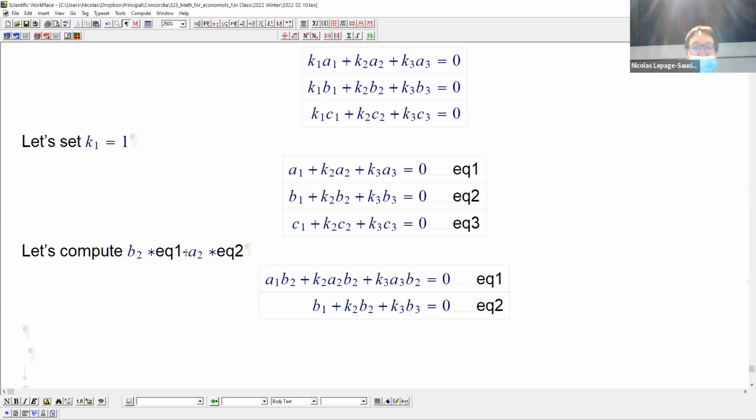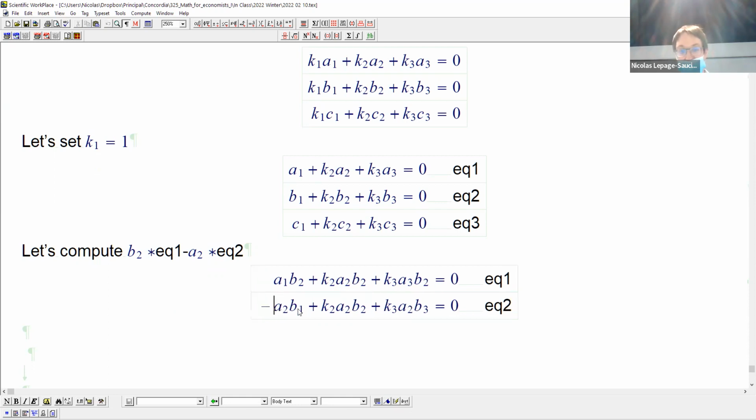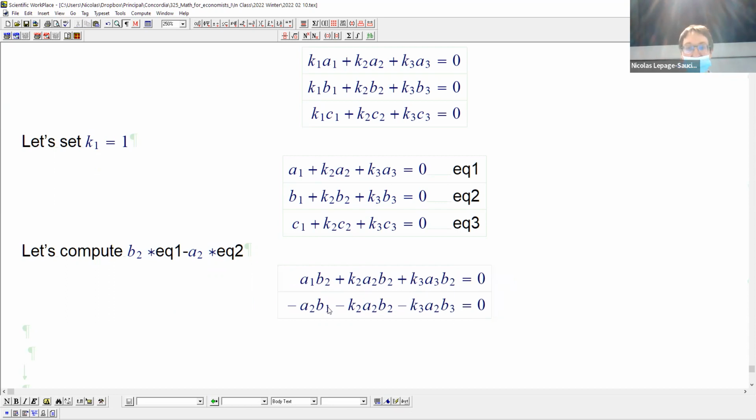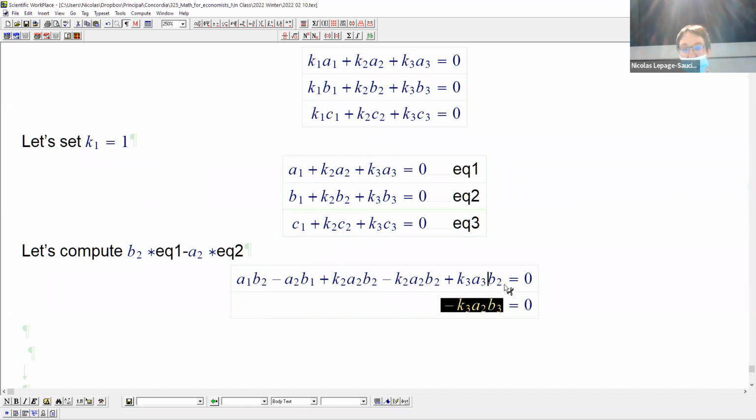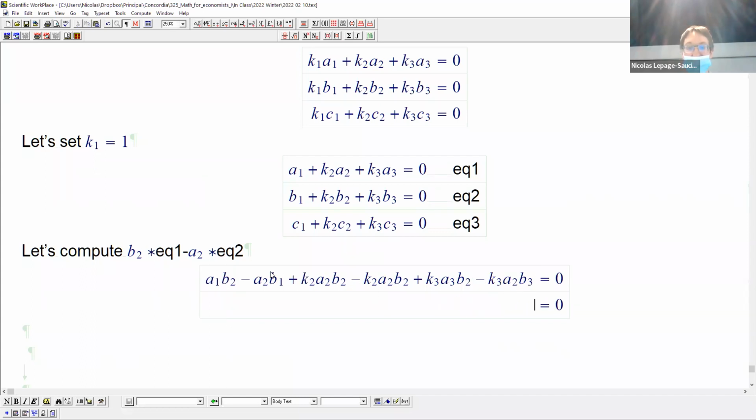And then I want minus A2 times equation 2, so let's add these A2 there. And then set minus there, minus this. And now what we do is we add them together. So minus A2, minus A2, minus this, and minus that. And lo and behold, this is what I wanted. So this way I have exactly the same term there, and I don't have any more.